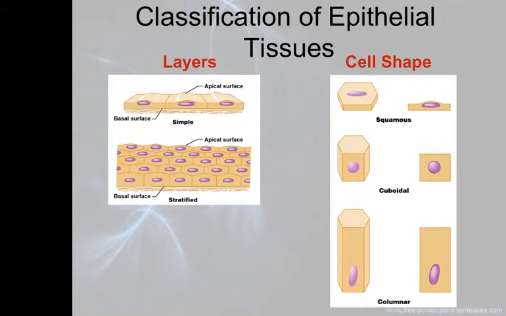The different types of epithelial tissues can be classified by the shapes of the cells and by how many layers of cells there are. If there is one layer of cells, the tissue is said to be simple. Multiple layers of cells are called stratified. The three cell shapes used to classify epithelium are these. Squamous epithelium has flat cells. Cuboidal epithelium cells are square, and columnar epithelium cells or tissues are made of tall columns. Now we will look at some of the types of epithelium and see how size and shape work together.